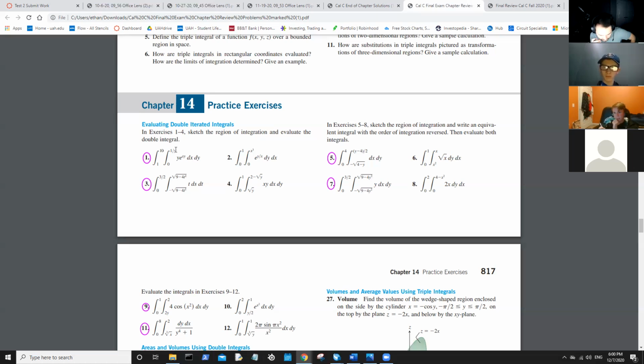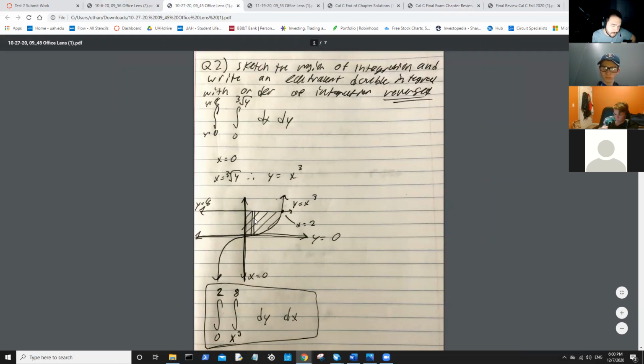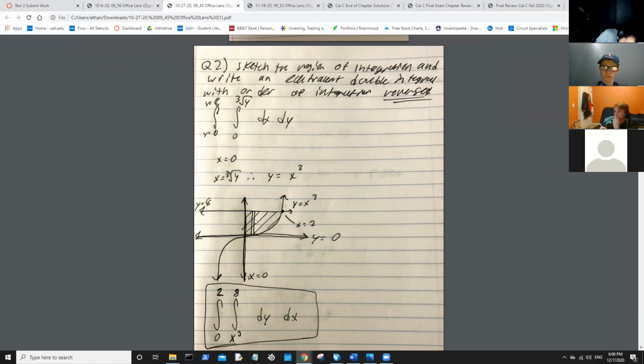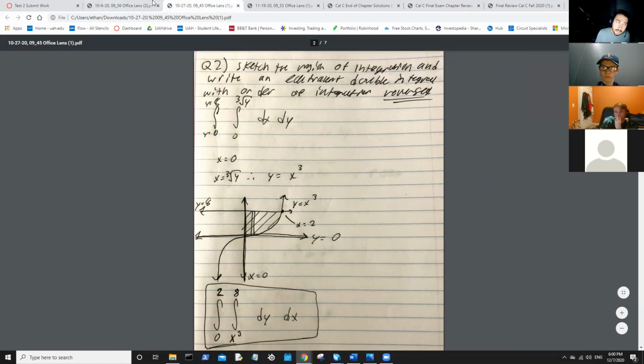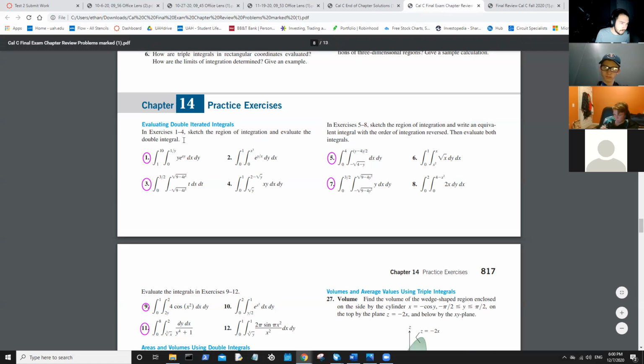So then the actual region of integration here, let me see what I did on this exam. In the first quadrant, the region of integration is just right underneath. It's in this dotted zone right here. It's really small, depending on how you draw it. It's not really that small, I think it'll be decently large. Do we get to evaluate it? Yeah, we do. All right, nice. Let's hit it.